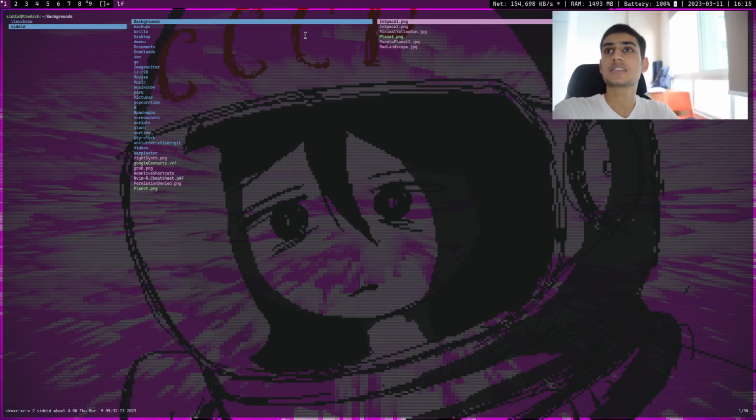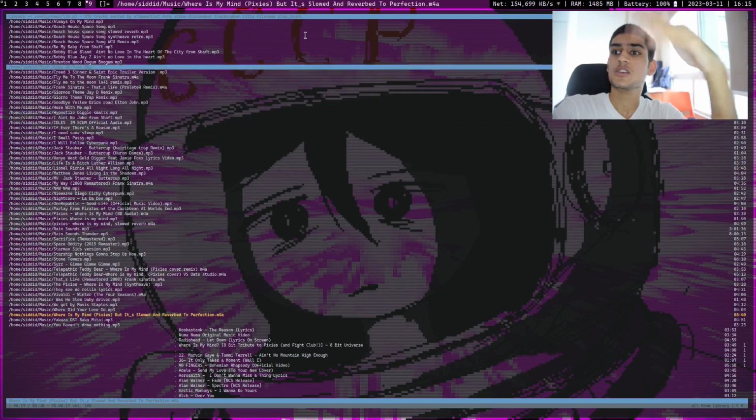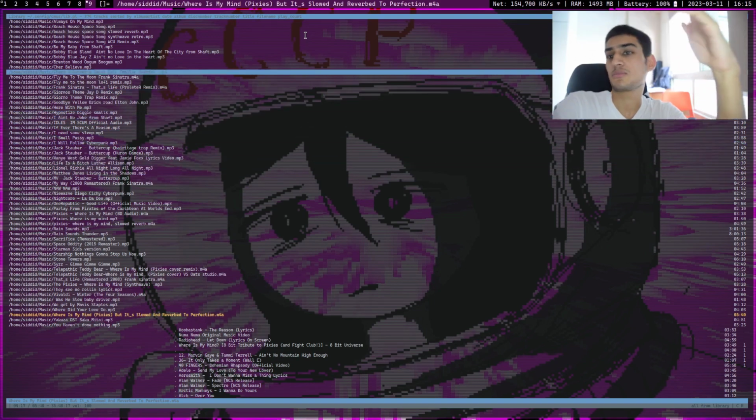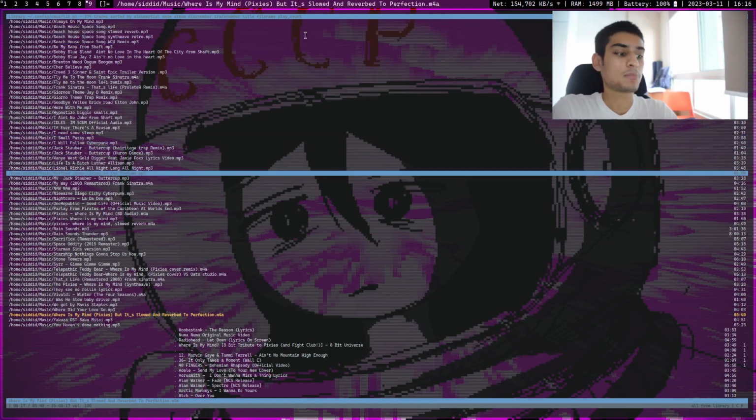It's just key bindings. And okay, this is CMUS, another terminal utility where you can play music. So you can judge my music taste. I don't give a fuck. Probably better than yours though. Not that it matters. So I press K J, Vim key bindings, boom. I press enter and I play shit.